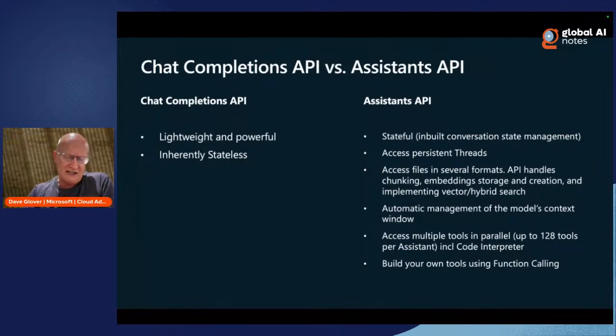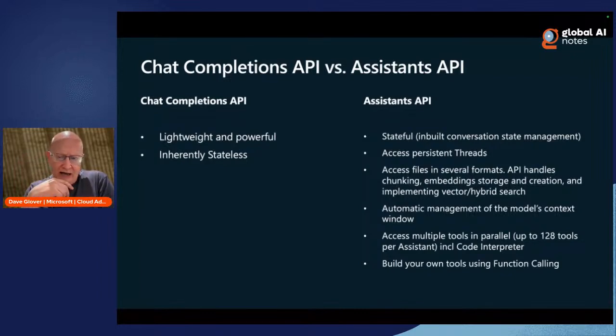And file access, or this file search capability, can be at your application level. So you might be building an application for your business and you want to have a number of PDF documents that are relevant for the whole application. Or it could be just for a part of a conversation, part of a thread. You might want to attach a file to a thread, to a conversation, to add more context. I'm going to show you how that works.